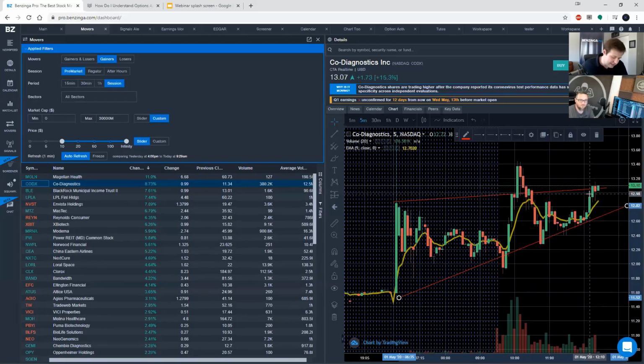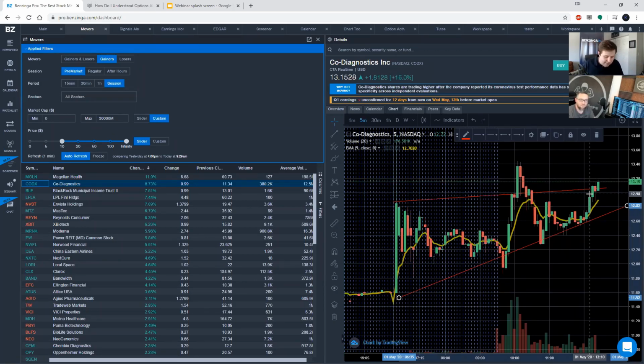So I also got asked the last time that I did this, why the 9 EMA and why the EMA over the simple moving average or a more traditional moving average? So the answer to that is fairly easy. Exponential moving averages are going to react more to recent price changes. So when you're talking about an intraday day trading strategy, a quick in and out, you want to use an EMA for that, especially in this particular example, because this indicator is going to react more to recent price changes, whereas a simple moving average actually gives equal weight across all of the different data points that it's collected. So that's definitely something that you want to take advantage of.